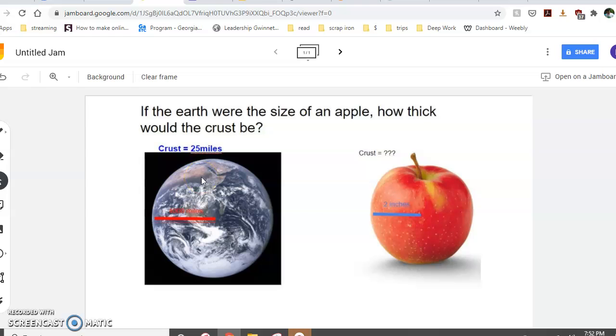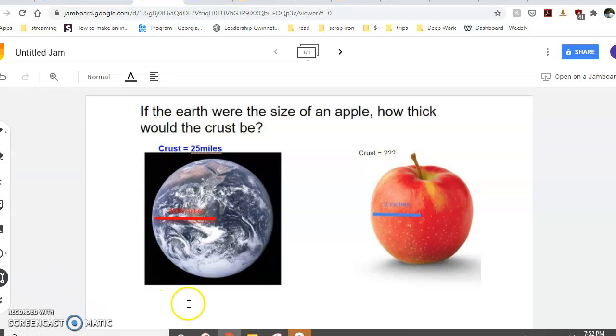All right. Let's see how this worked out. So this is a part to whole ratio, right? The crust is part of the whole Earth. So I need a part to whole ratio here. In this case, the part is the crust, and the whole is the Earth. Over here, the whole apple is 2 inches from side to middle, but I don't have this part. So this is a classic, standard part to whole ratio.